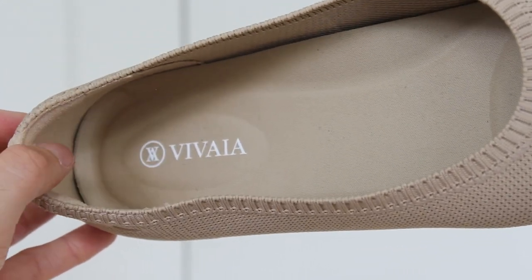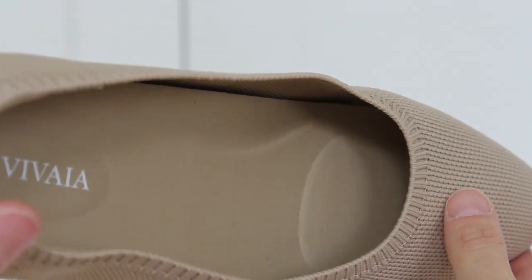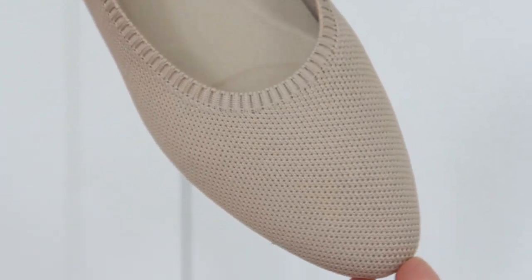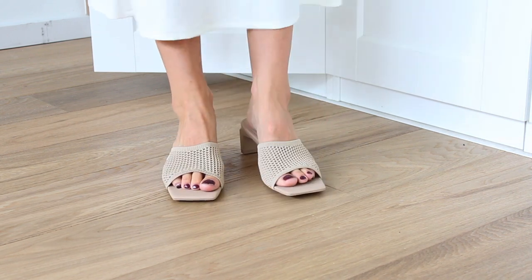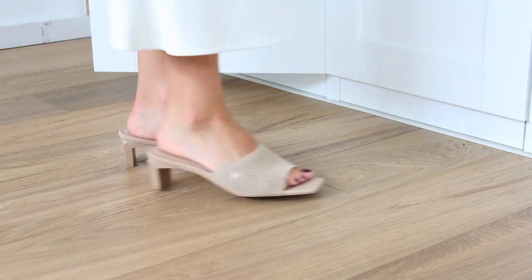I have both of those issues and have zero complaints when wearing the Vivaya shoes, because every single pair is made with woven yarn, which means they have flexibility and movement and really mold to the shape of your foot. While they might feel a little bit snug when you first put them on, the fibers relax really quickly. I haven't had a break-in period with any of their shoes — no blisters at all. I love a good blister-free experience.